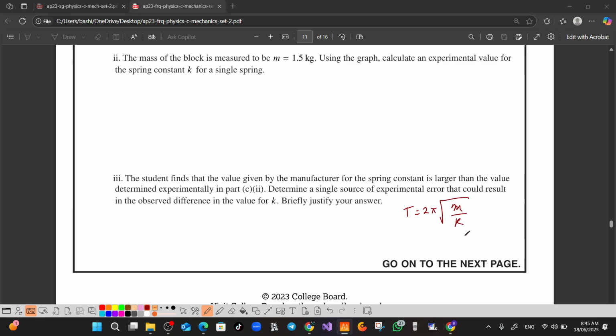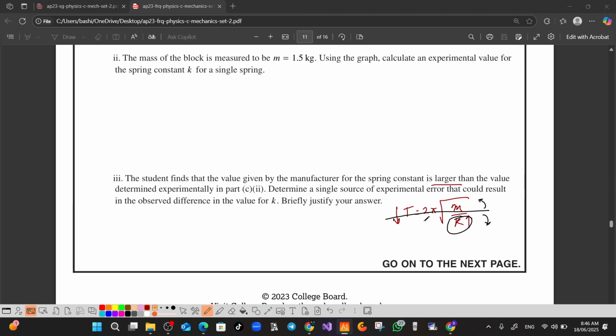m over K. Now, here in this experiment, we found that the K is larger. As the K increases, the T decreases, according to the fact they are inversely proportional. Not like the mass. The mass is directly proportional. Let me remind you that by drawing this line, any quantity that's above this line is directly proportional, below this line is inversely proportional, and indeed K is inversely proportional with the period, or at least the radical K.